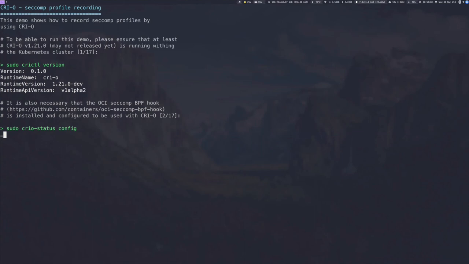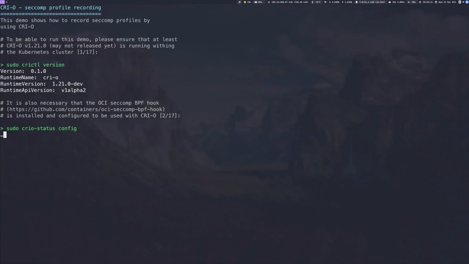But this has a few drawbacks. For example, the hook needs CAP_SYS_ADMIN, so it's highly privileged. So it's only recommended to run it in a test environment. And it also compiles C code on the fly, which means that we need the Linux headers available on the local system to actually run the hook. But I can just recommend you to give this hook a look because you can also run it with Podman and play around with it.